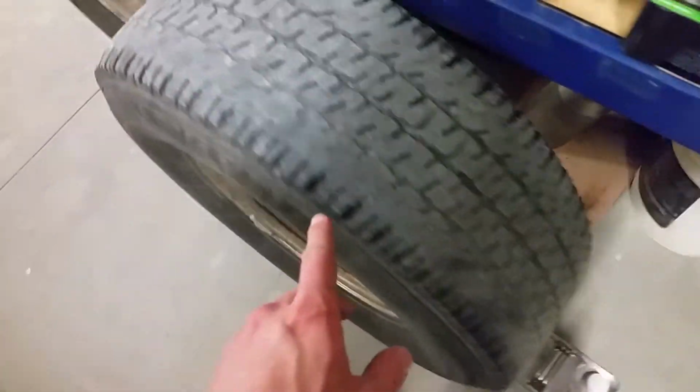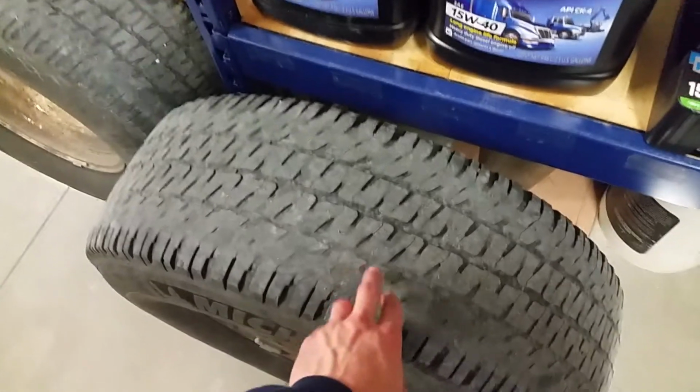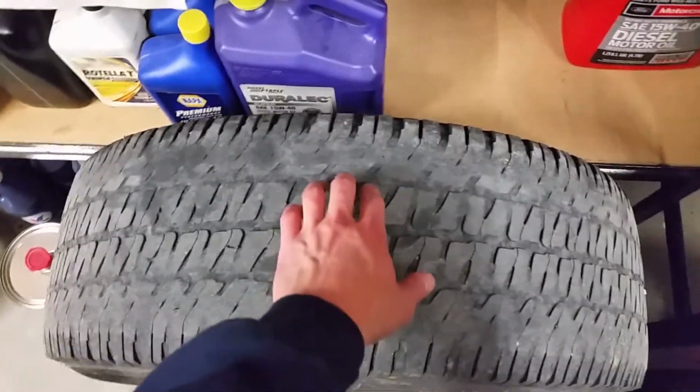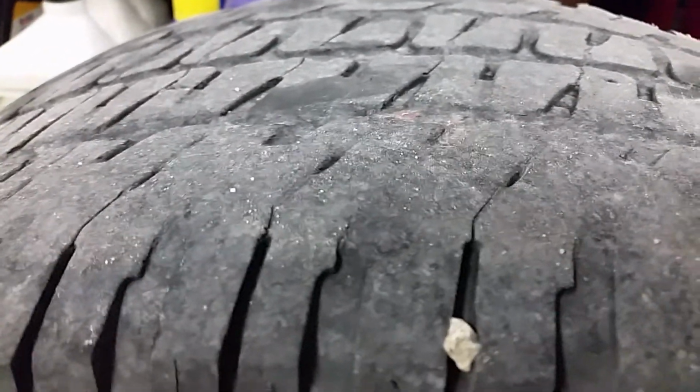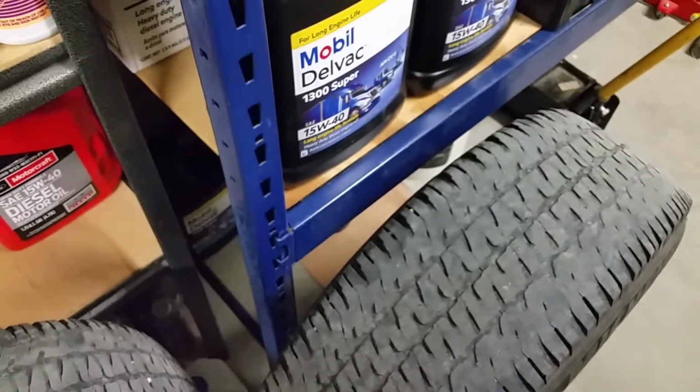So yeah, where's this other one? So this was on the rear. Actually, that other one's probably got the most tread out of all of them. This one's got definitely some cup from that upper ball joint, and then this one came off the front. And this one was probably in the best tread shape out of all of them, and you can see there is virtually nothing left. I mean, they are flat as can be. So they had a good run. A couple of them have some plugs and a patch in them, but nothing crazy. I mean, these have been awesome tires.